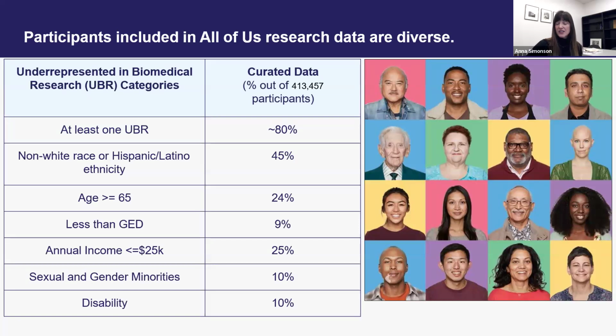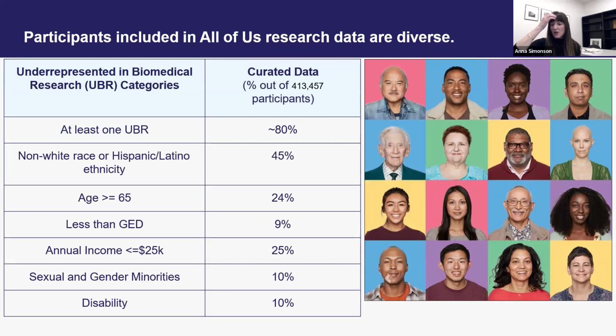So about 80% of participants selected something that placed them in the underrepresented in biomedical research category. I should point out before we move on that the numbers change rather quickly, and there's a lag time between when the new data shows up in the data snapshots like this. So you may come across snapshots on the website that are slightly different than what appear on these slides. Not drastically different.